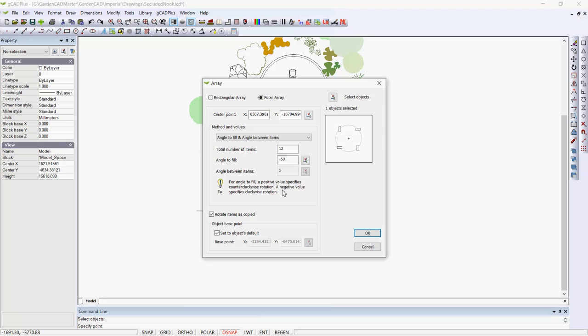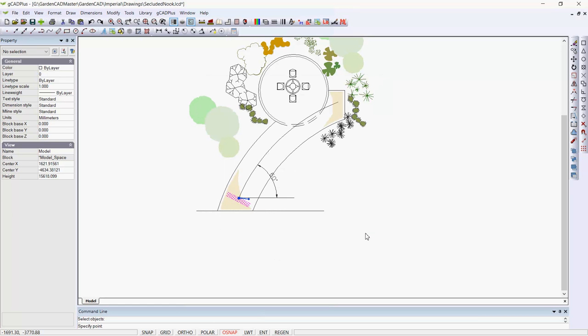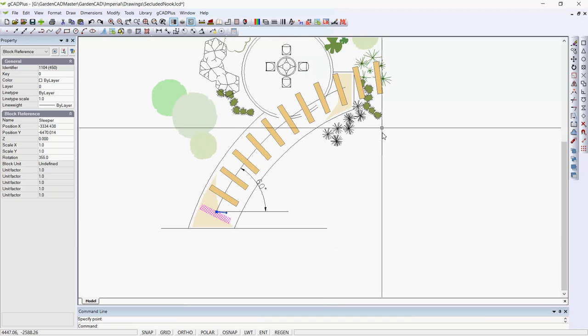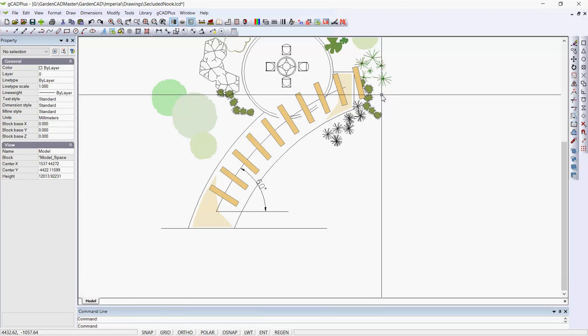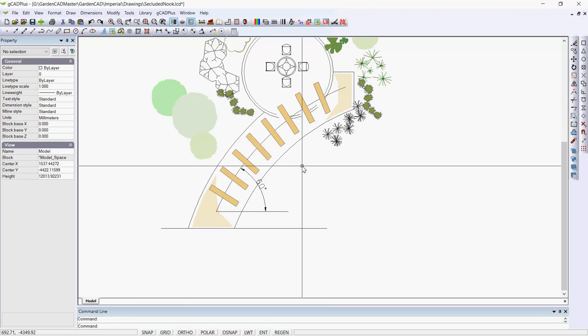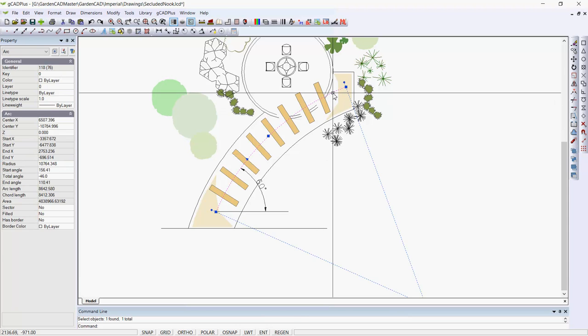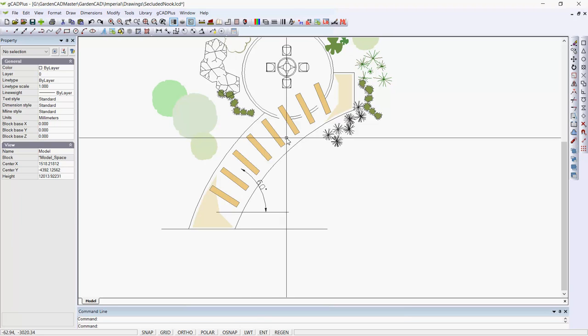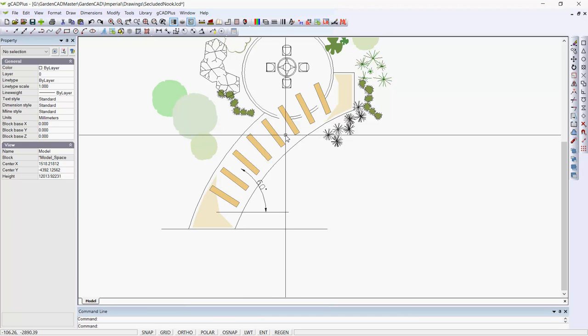I'm going to rotate minus 60 degrees. I'm going to go in the clockwise direction, and I'll have a guess with 12 items. So I'll say OK, and can you see in they go. I have a few extras. They can easily be removed like so, and finally we can get rid of that central arc, and we could reinstate a solid circle and change its positioning if we want.